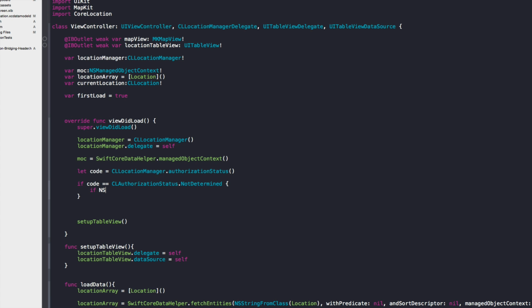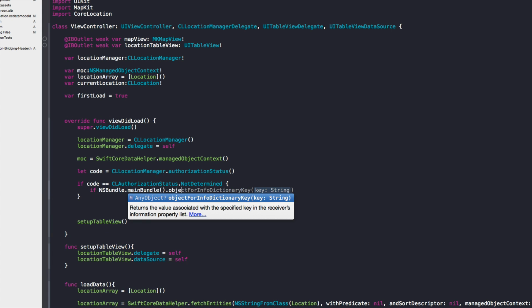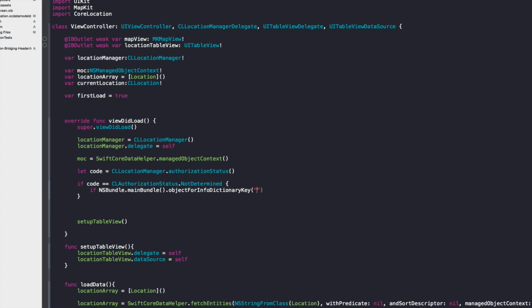if in our bundle, NSBundle, the main bundle, and in the object for info dictionary, we have the NSLocationAlwaysUsageDescription.